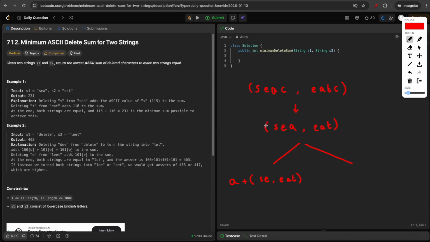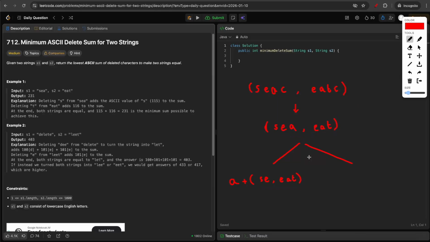So originally you have to find the answer for "sea" and "eat", and since you have decided to delete A, by doing that you will add A to your answer, and since A is deleted, the new strings will be "se" and "eat". So once you find the answer for "se" and "eat", to that if you just add an A, you will get the answer for the original "sea" and "eat".